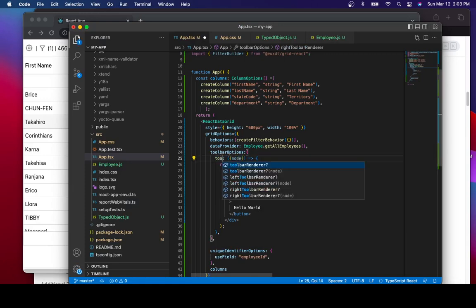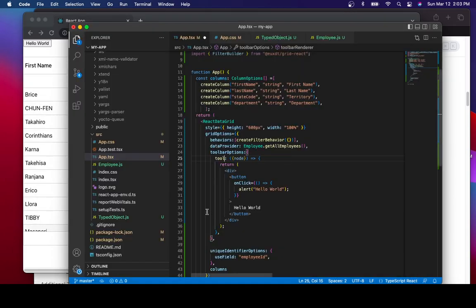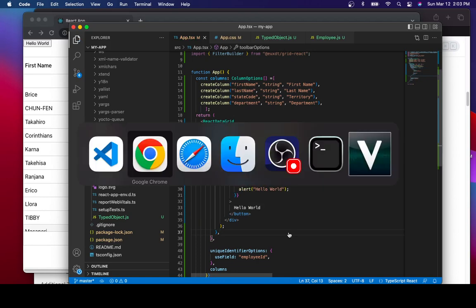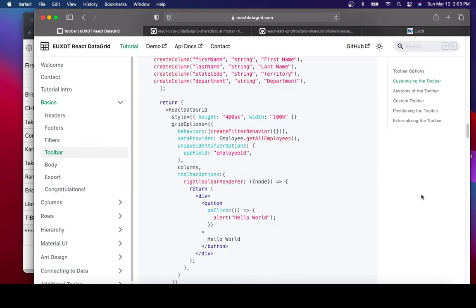And you could essentially replace the whole toolbar with your own thing. So you see, now the whole thing is gone. It's completely yours to play with. So at a high level, toolbar left, toolbar right, toolbar renderer let you completely customize the whole thing.